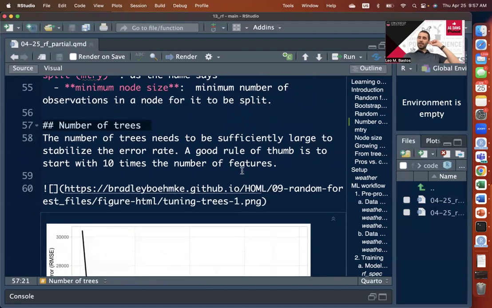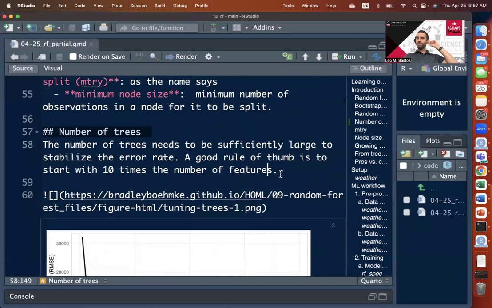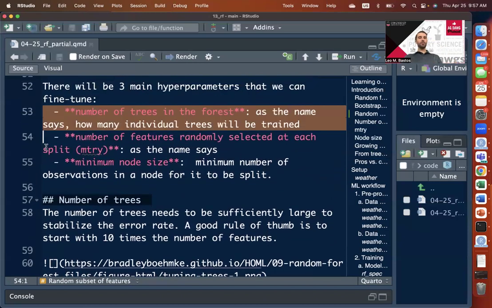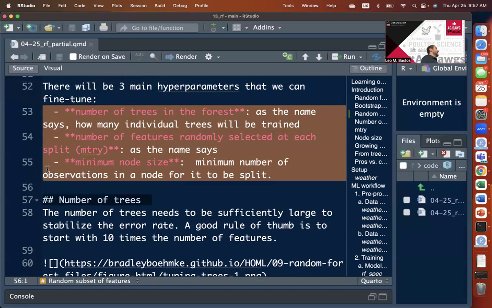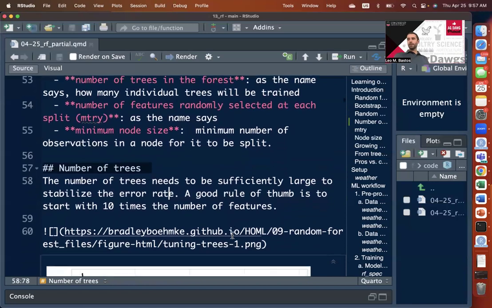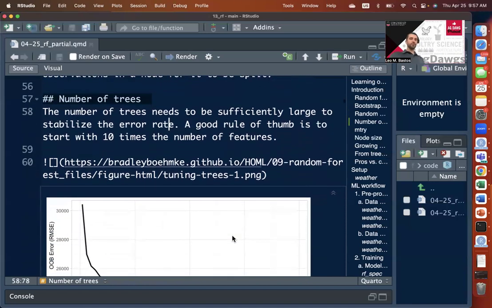All right, so let's talk here about each one of these, so we have a better understanding of how changing these hyperparameter values will impact performance of your model. When it comes to number of trees, normally we just want to have a number of trees that minimizes the error, but we don't have to go beyond that point anymore.